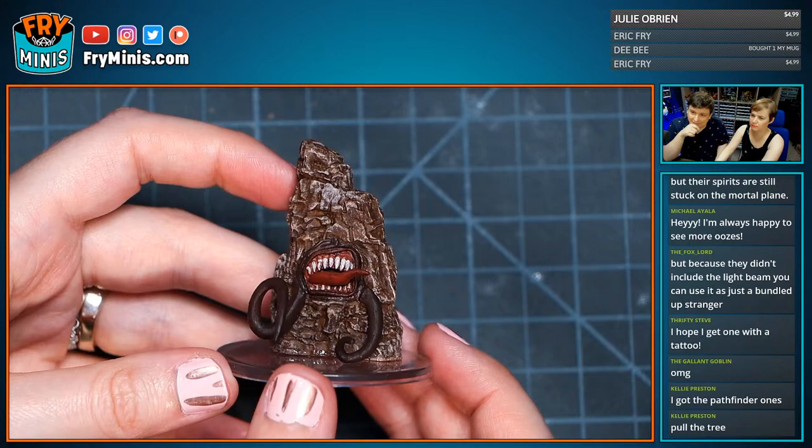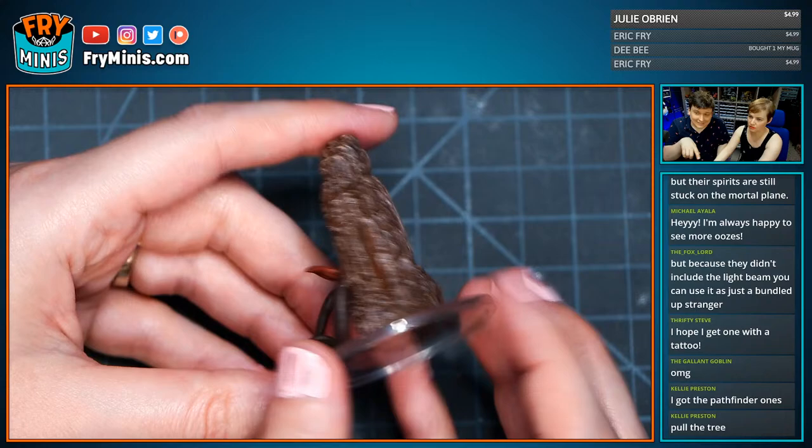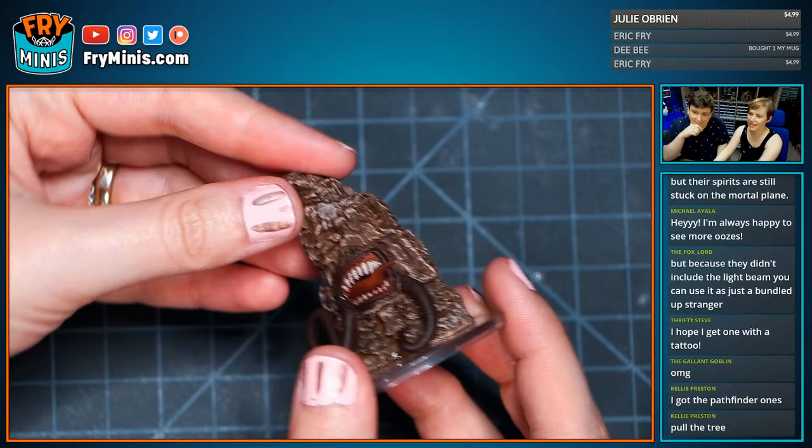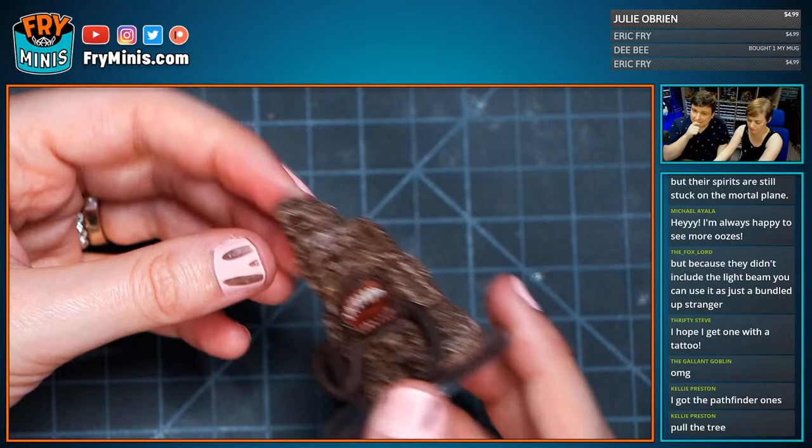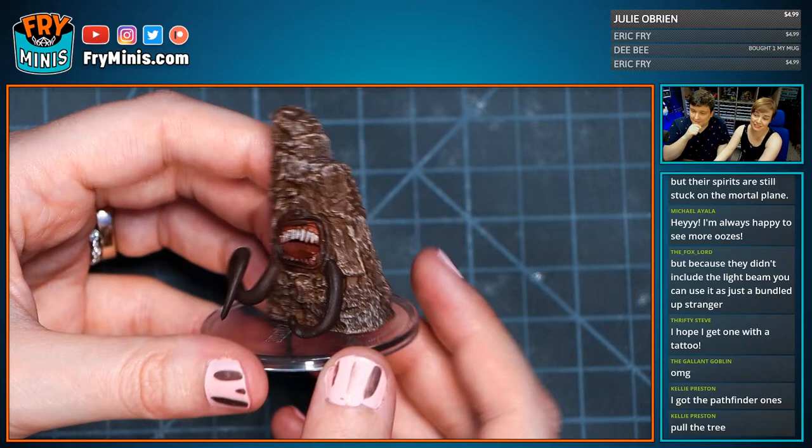I think the dry brushing is pretty good. A lot of times the dry brushing can be a little spotty. And this isn't smooth at all, which is nice. They try to make it look rough with textured paint instead of actually giving it texture. And this, for whatever reason, feels like an actual rock. I think that's kind of cool.